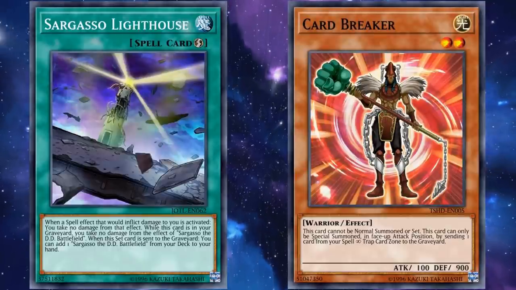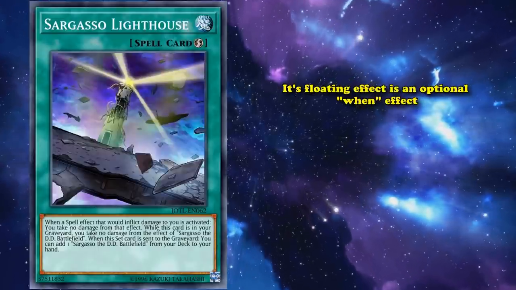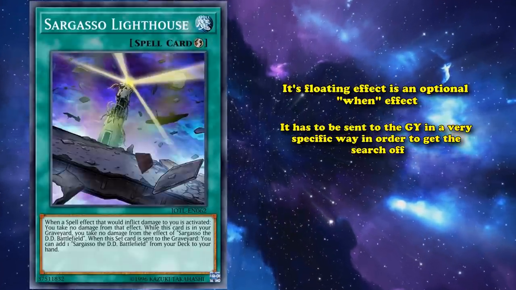Or that would have been a good use of the card if that wouldn't have caused it to miss timing, as its floating effect is an optional when effect. So, it has to be sent to the graveyard in a very specific way in order to get that search off.